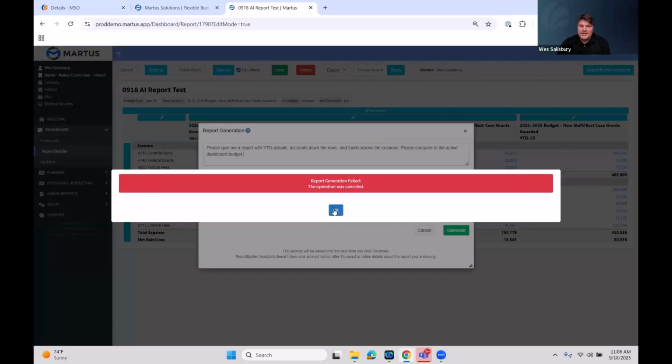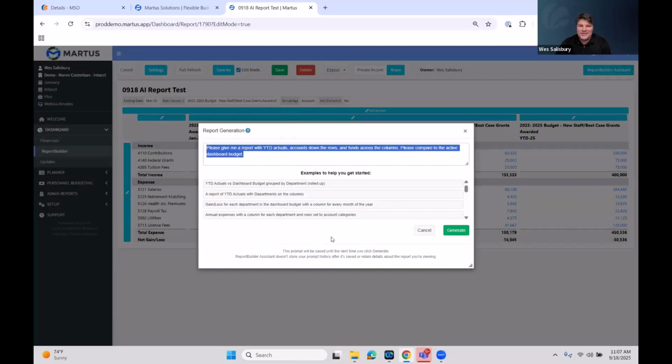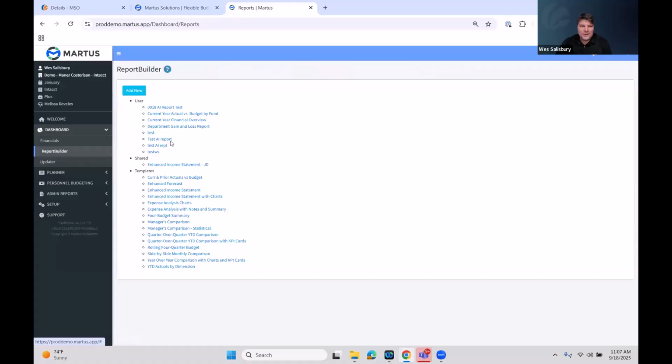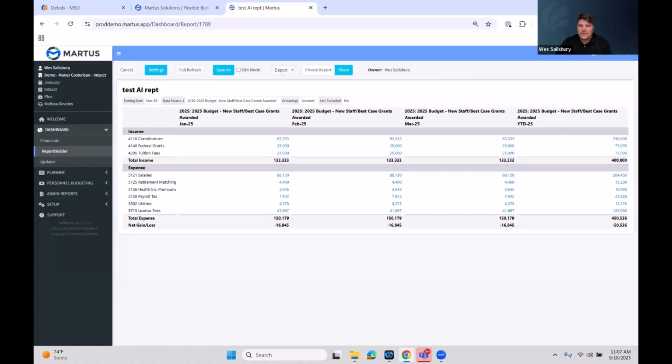And of course, the one time I'm demonstrating this, it says report generation failed. I did this five times prior to the launching of the meeting, and of course it failed when we are broadcasting and recording this. So you gotta love that. I'm not sure why it failed exactly. Let me go ahead and pull up one that we created earlier.